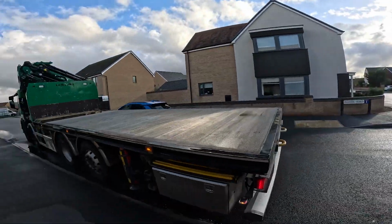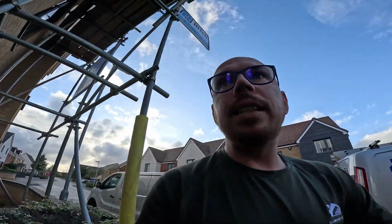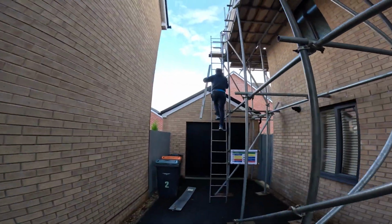So yeah, empty truck, delivery must all be up there. So let's go have a little quick nose and see what the lads have got up to. So hopefully we've got the spine beam all in place. Well, I see that anyway, that was in place. But we should now have a scaffold full of materials.